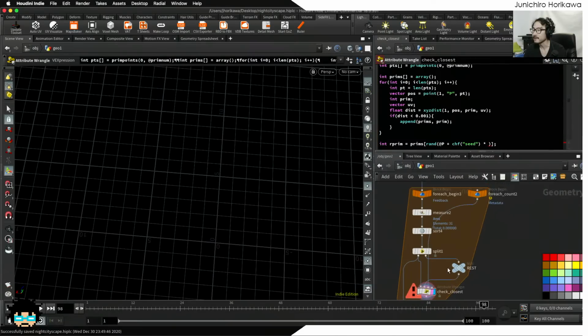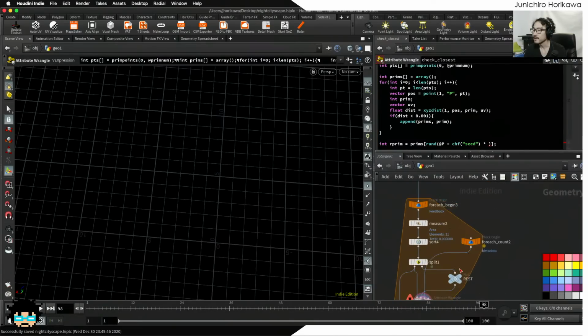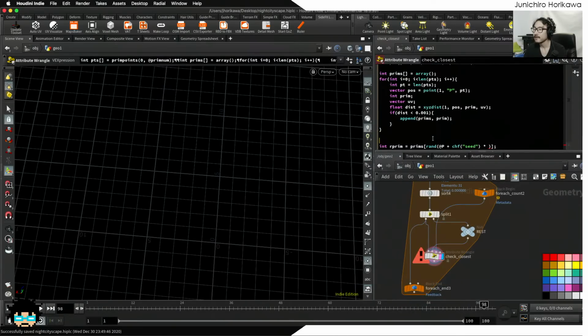So let's connect this one to the third input and retrieve the iteration value in detail, second iteration.